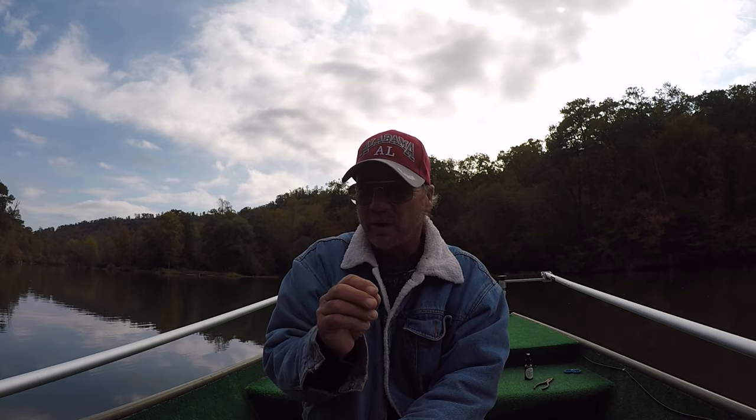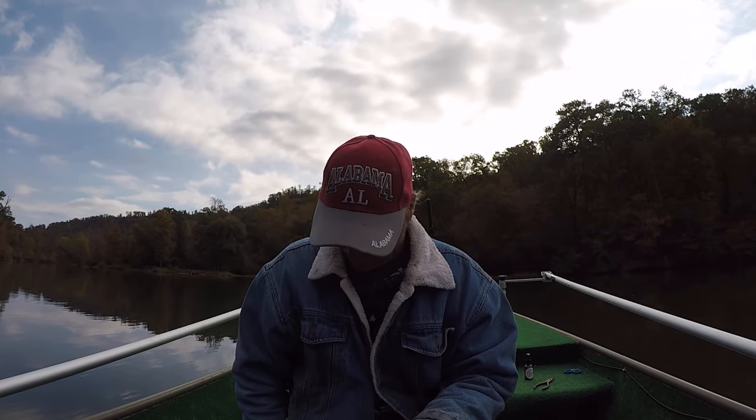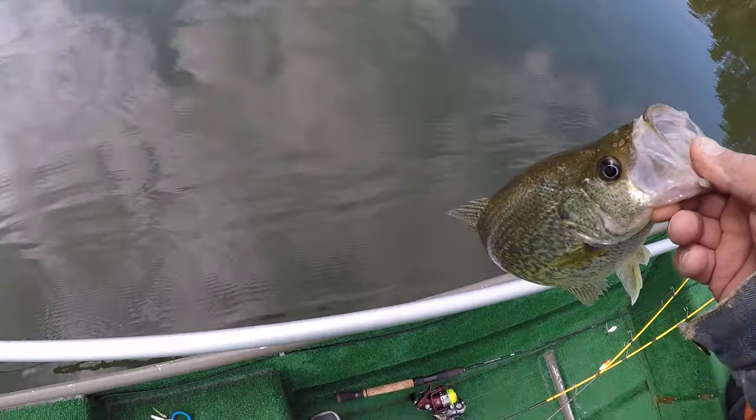I try to get in depth with it too, because I want y'all to catch fish consistently. Crappie can be caught year long. It don't matter what type of weather. If you can figure out how active they are, and the depth, those are the two most important things about crappie, in my opinion. But anyway, let's let this fish go and let's catch another.